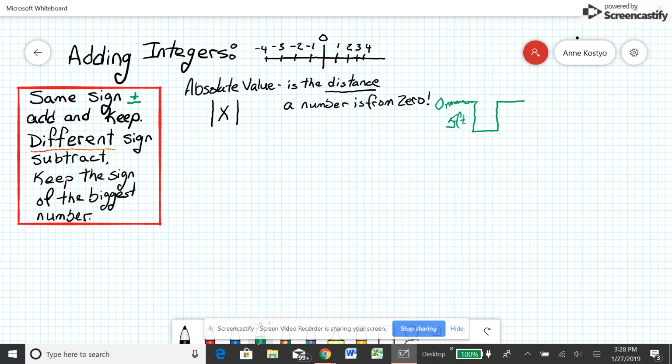Well, if we look at this and we have a 0 to 5, if we were actually going to look at that as an equation, that would be 0 minus 5, which would be equal to a -5. And that doesn't quite work for us. So let's see if we can figure out a better way to do this.